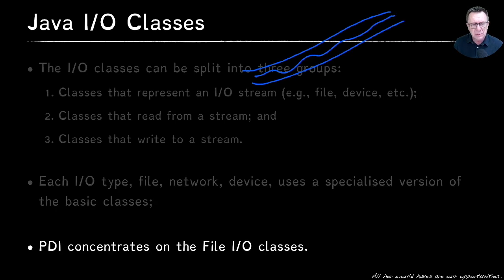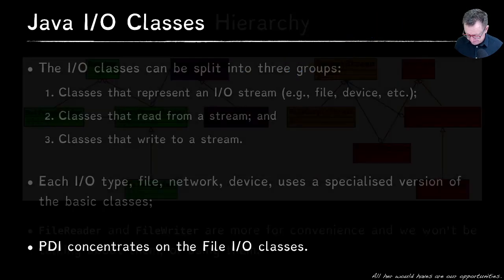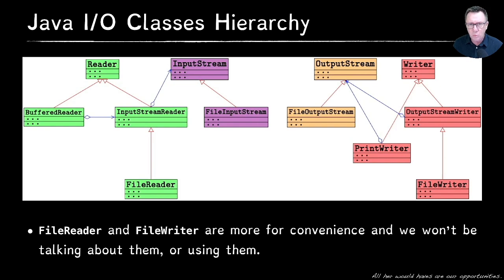Now, what we're going to be looking at is really the file I/O classes, okay? So, what have we got here? It's like it says, the Java I/O classes hierarchy. Oh my goodness. So we've got reader, input stream, buffer. What are we talking about? Okay. So these are the set of classes that Java provides. Well, I'll say a subset because there are some other ones, but these are the ones we want to look at because we want to get a fundamental understanding of the streams.